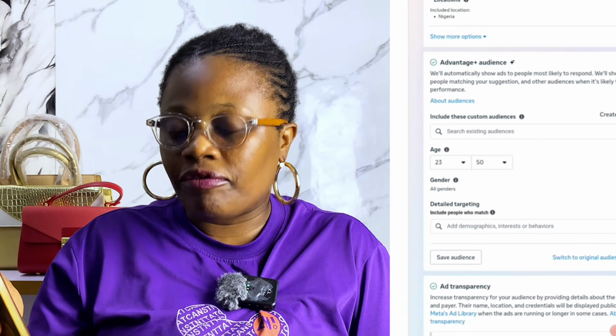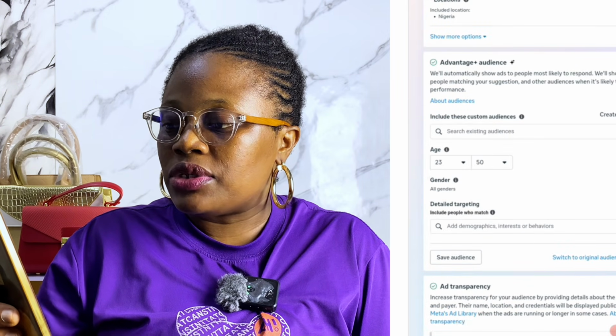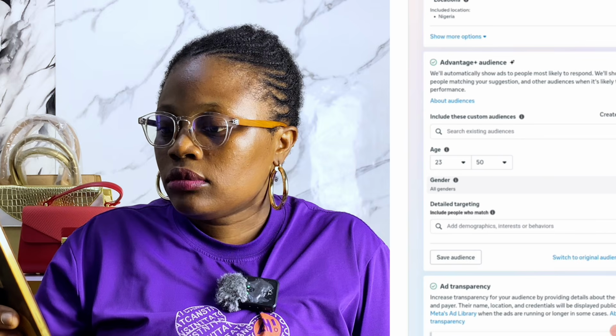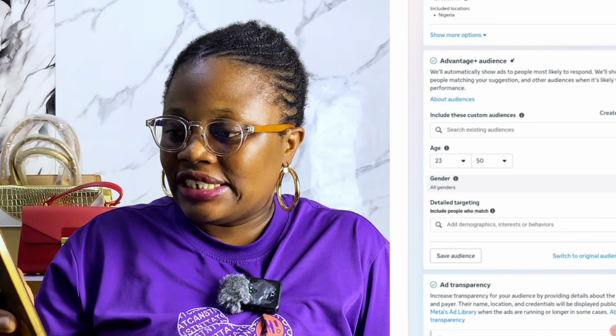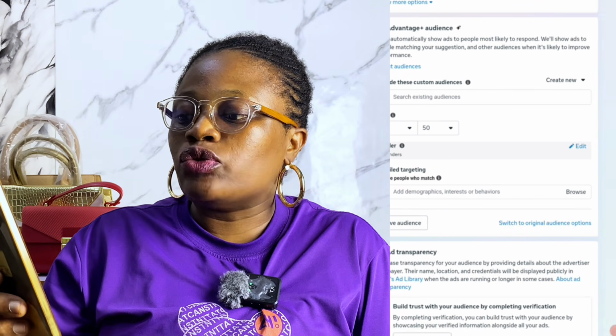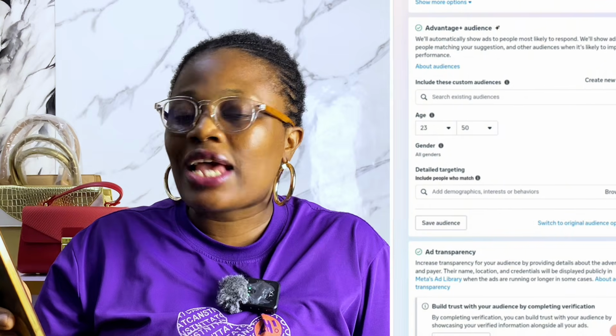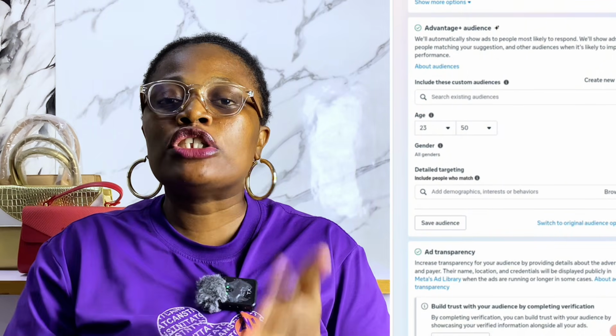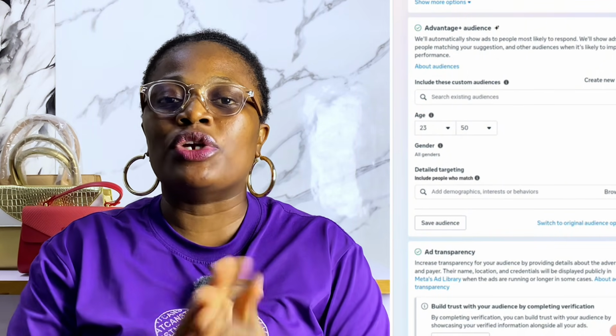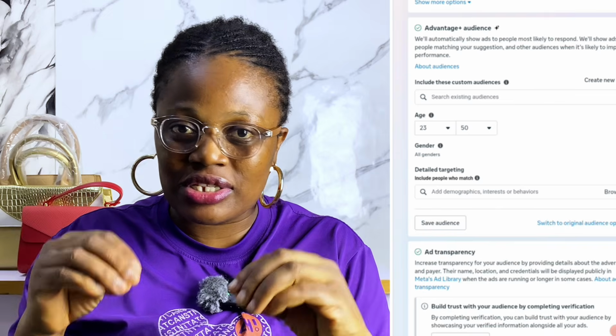Now when you come to gender, this one I can decide to do female only. The next one I do male and female. You move down to where you say detailed targeting. This detailed targeting is where you add demographics, interests and behaviors. My people, don't bother yourself at all with detailed targeting in 2026.